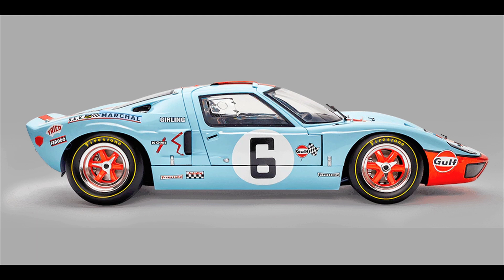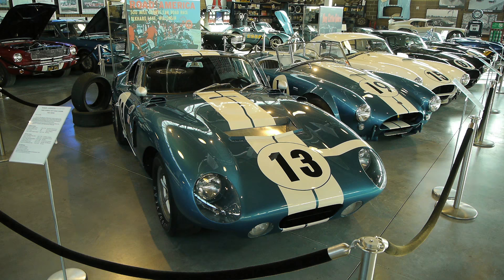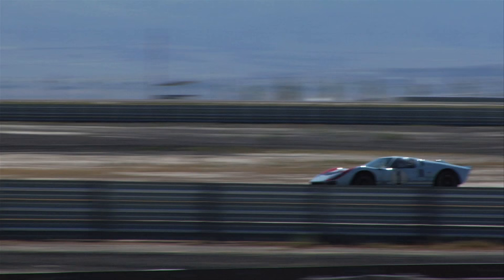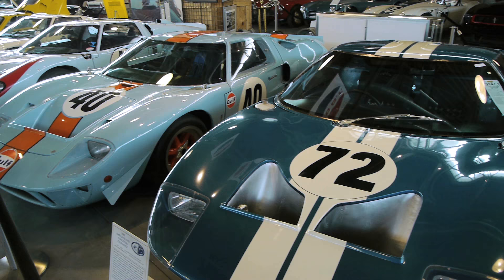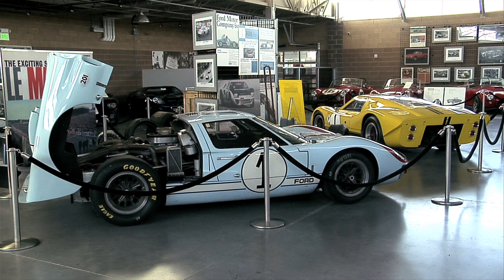The reason we're bringing this up is we're starting on the newest DeAgostini model — the Ford GT40. That is righteous. We have a little bit of experience with the GT40 from back when Larry Miller was still alive and had one of the definitive collections of Fords at his racetrack. He built himself a racetrack — if you've got 100 million dollars tied up in cars, you might as well. He had about six GT40s, at about 10 million dollars a pop.